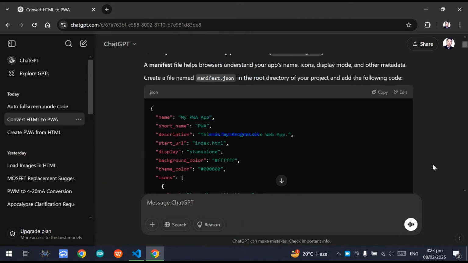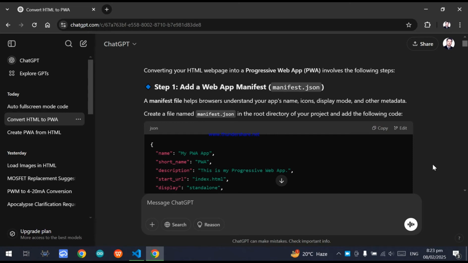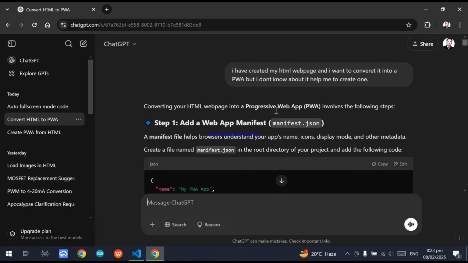PWA stands for Progressive Web Apps. So it's a really good thing to have. These are the steps which I got covered from ChatGPT on how to convert our project into a web app.